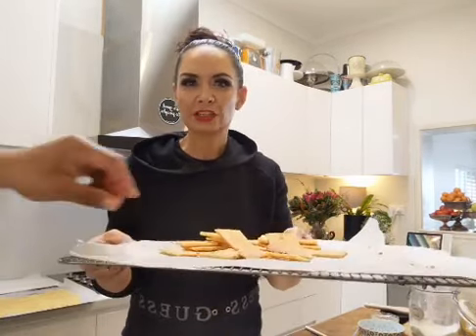Let me try one — listen to that crunch! Wow, they literally taste like cheddar-flavored Shapes, but way better for you. Someone's coming to grab one — there you go, you're welcome! They taste like Shapes Cheddars but with literally just five ingredients, not including salt. Now if you're making these for grown-ups and want to add more parmesan for a sharper, more vibrant cheese flavor, go for it — 100%.